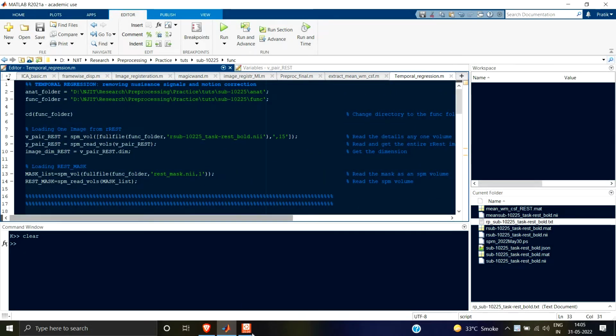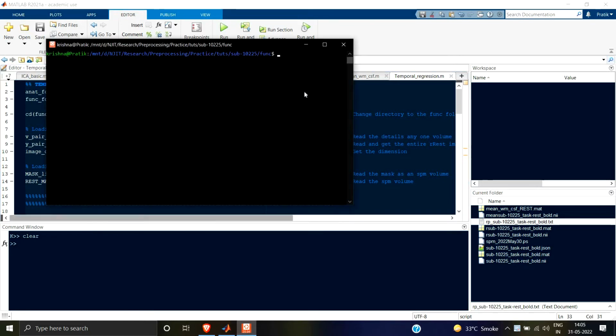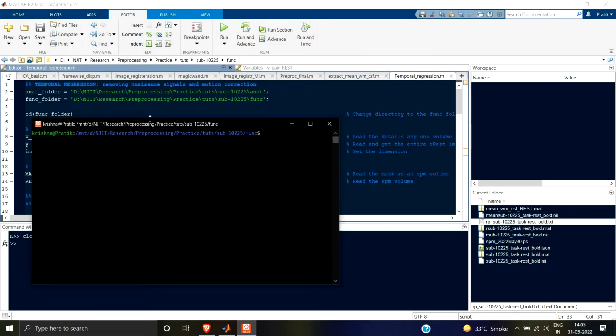Before everything, let me just show you the image that we have right now. I'll use AFNI to do that. I'm in my WSL screen, and here I've already put the location of my func folder, the folder where my resting state files are. I'll just type afni.